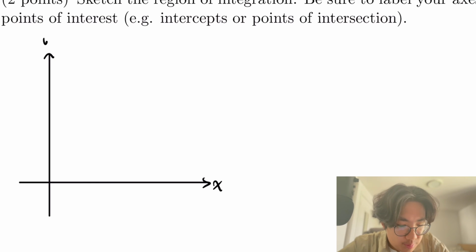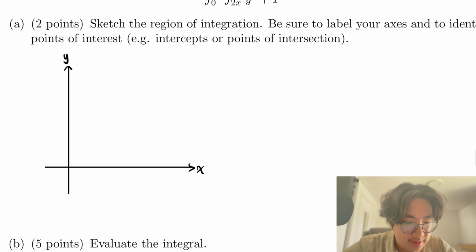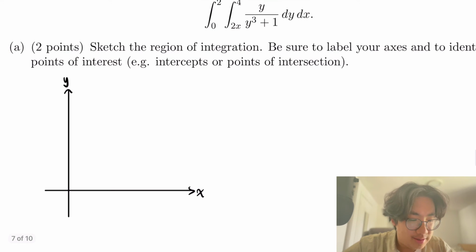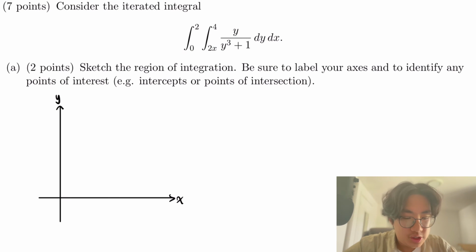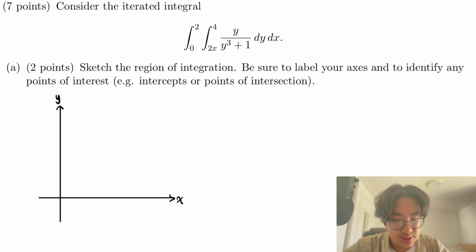This is not like high school where they'll get very specific. If you don't label a point, for example, they're not going to take a mark off as long as you indicate it and make it clear that you know what's going on. So in this case, we want to pay attention to the limits of integration, but also with respect to what variable. We know that with this current setup, we have x on the outside here. So x is between 0 and 2.